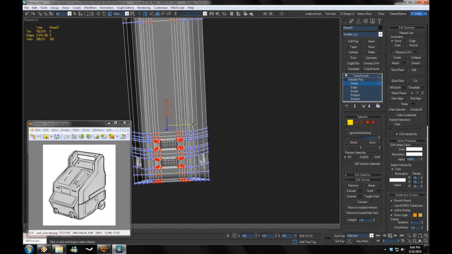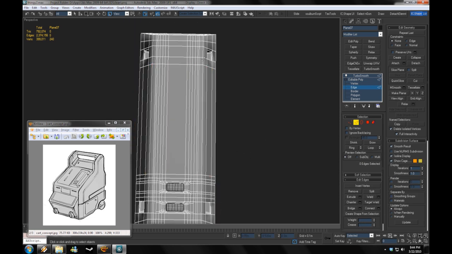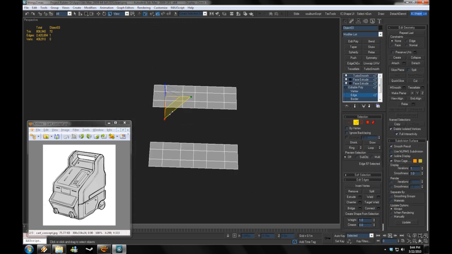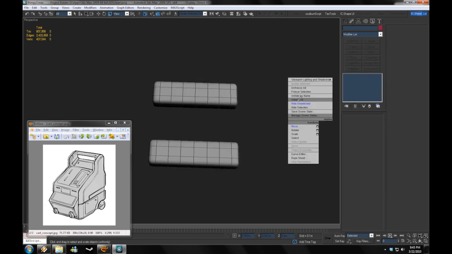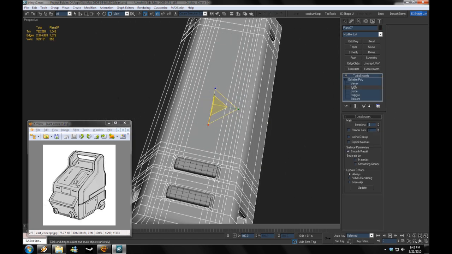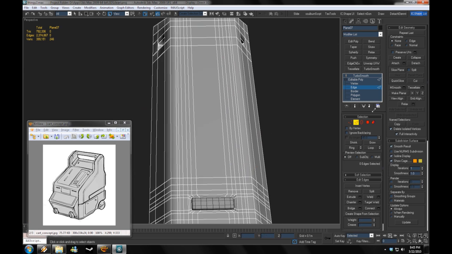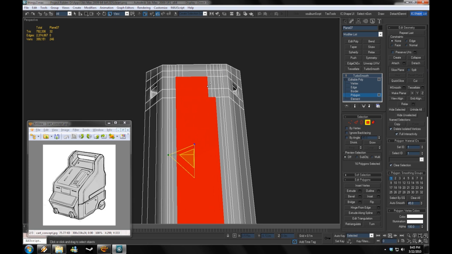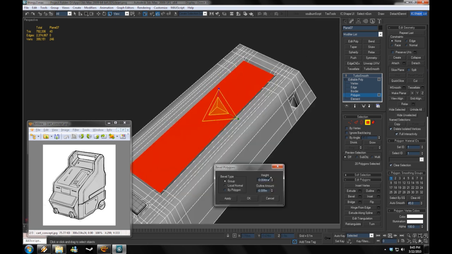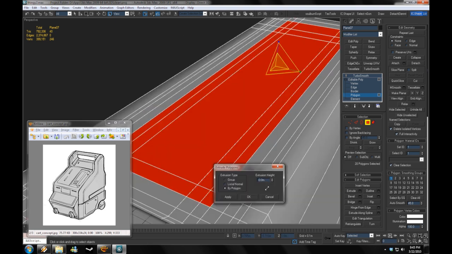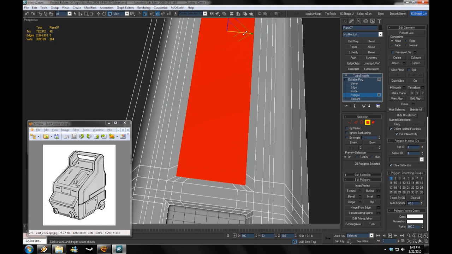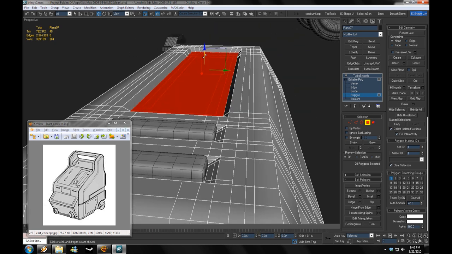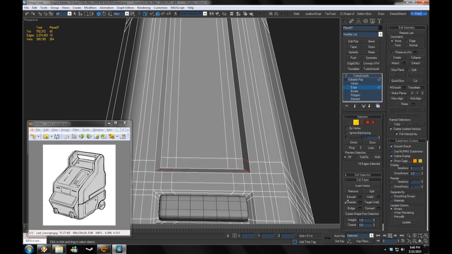And now I'm going to be adding in the LCD screen, making stuff more wide as need be. Trying to fit more to the concept because I quite like the concept, the little LCD panel screen thing. So now I'm just going to shape out this big screen here. And I'm going to manually actually shape this out using Inset because I feel it gives me more control. Bevel didn't really work out that well. I just tried it there. I didn't really like how it turned out. It made some edges too hard.